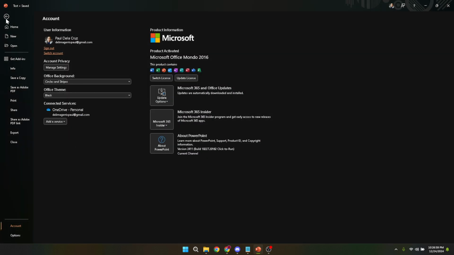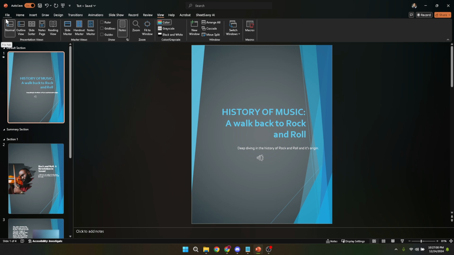While the interface of PowerPoint will be in dark mode, the default slides still start with a white background. For a fully integrated experience, you might want to explore darker slide backgrounds or themes that complement your new, sleeker interface. Enabling dark mode in PowerPoint is a simple but significant change that can transform your presentation making experience.